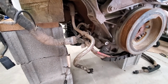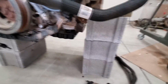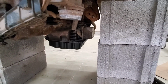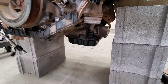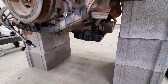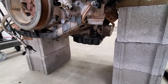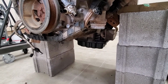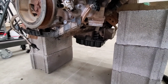like I said, the oil filter housing's already off. I'm going to take the oil cooler off this side, which should be pretty easy from here. And there's the lower oil pan, which I'll take off next. I've already drained the oil more than a couple weeks ago when I took this apart for the first time, so hopefully it's pretty clean on the inside. Then get it scraped off and back together. There's 25 bolts here on the bottom, so more to come.